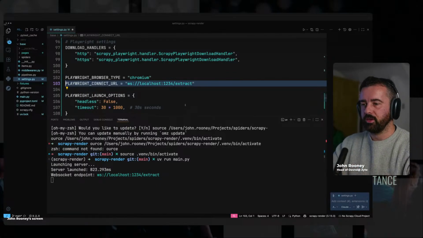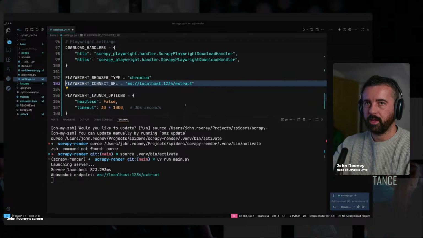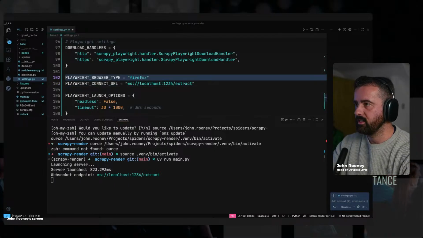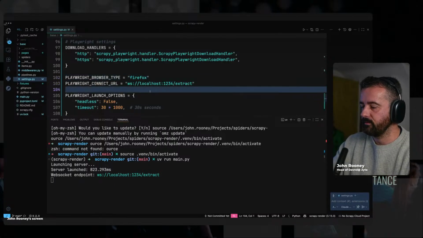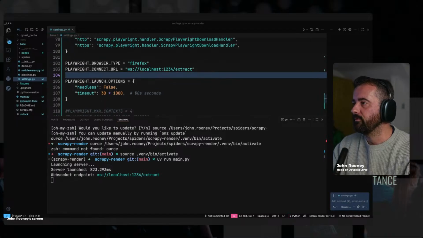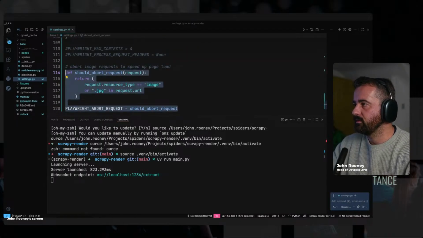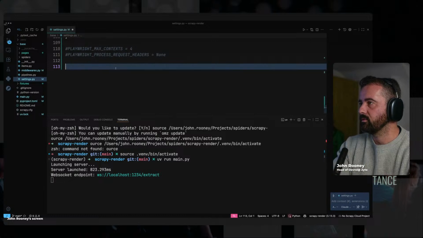So what I'm trying to show is how the Playwright API is separate from the Playwright browser, and we can mix and match the browser underneath if we need to by connecting in various different ways. I need to change this to Firefox because this is a Firefox-based browser. I've got headless as false. I've got the abort request. I'm going to remove this for the moment, just in case it was causing my issue earlier.